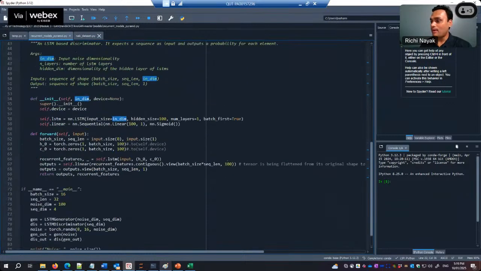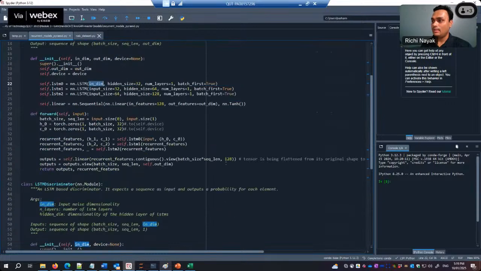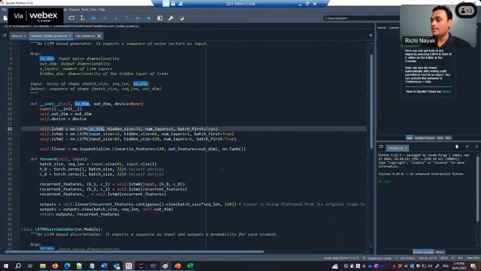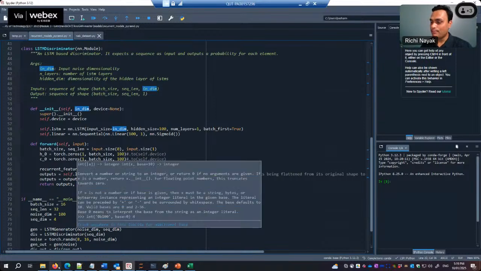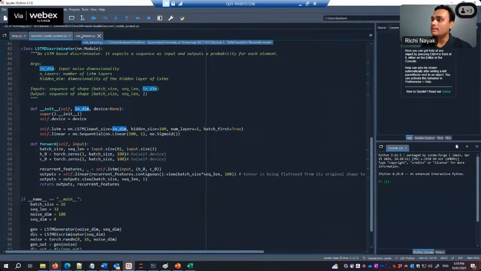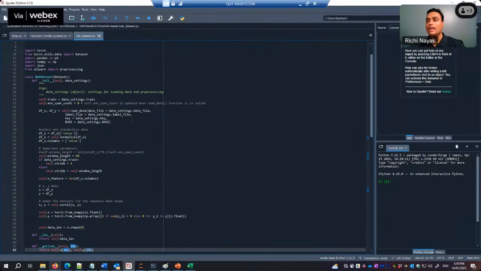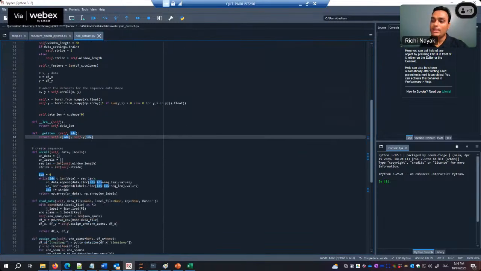Okay, so this part is done. We defined the discriminator and generator, and now we'll go to the Jupyter notebook. Before going there, I will explain another part. For the data, this is the main part where you will need to customize.